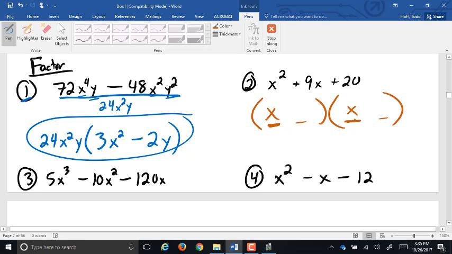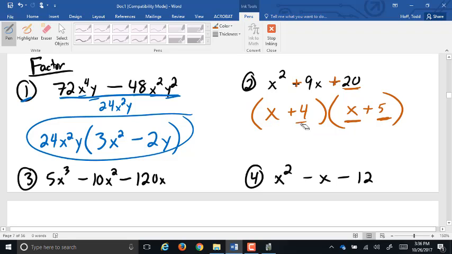X and x, good. These last 2 terms have to multiply to make the 20, and then, of course, they're going to have to add up to the 9x if we do the check on them. So 20 could be 1 and 20, 2 and 10, 4 and 5. Do we know whether they're positive or negative here? Yeah, this is positive, so they're either both positive or both negative. Because the middle term is positive, we're pretty sure they're both positive. So what are we going to use? 4 and 5, okay.